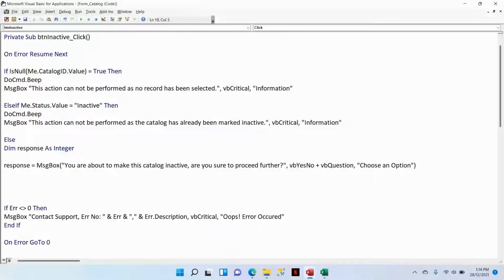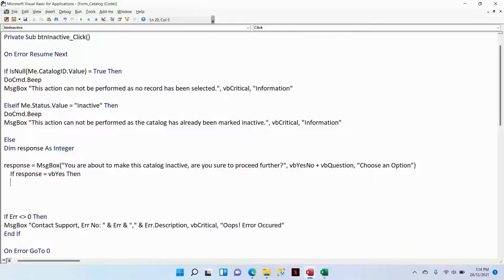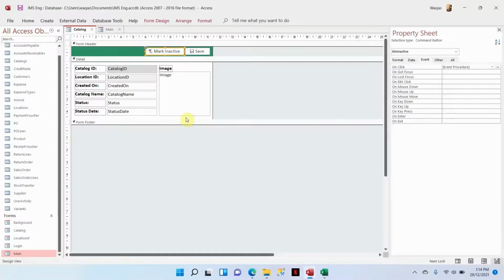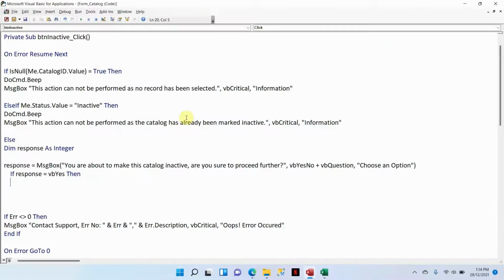So if response = vbYes, then, if the user clicks on yes, what should happen? Well, then mark this catalog as inactive, the status should be changed.